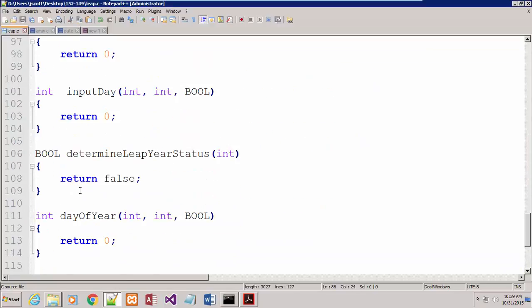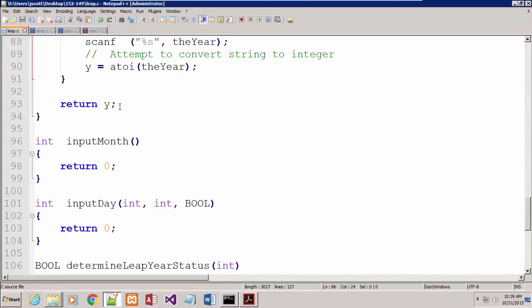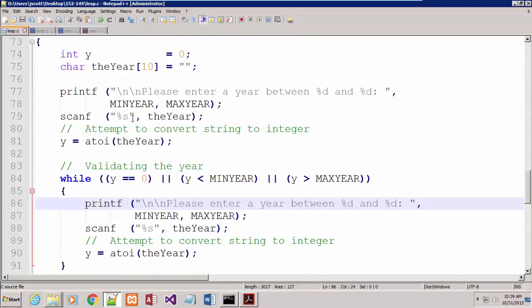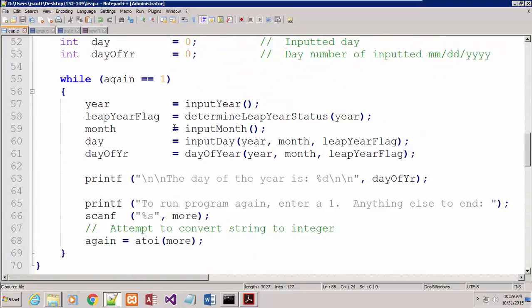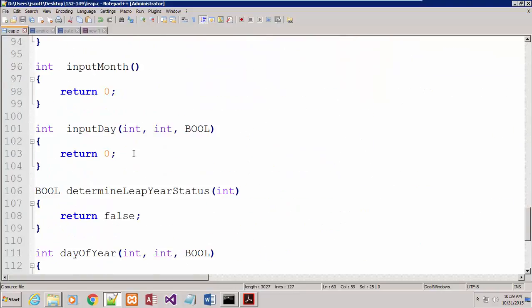102. Remember when I added those here, I have to say what it is. So I'm going to have to put in this. I can't just say this.